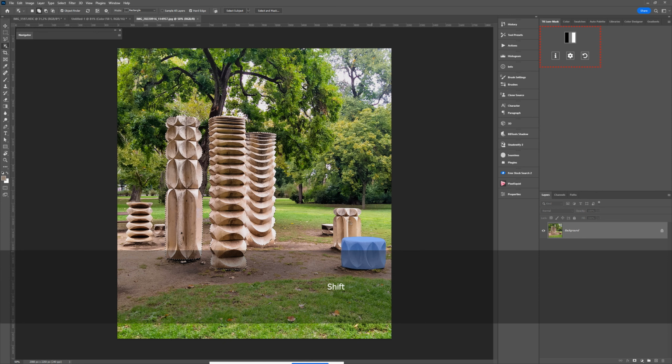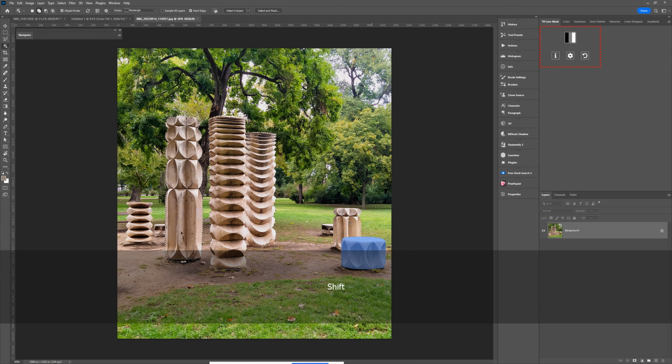Okay, and I again invert the selection with Control, Shift, and I, and press delete, and it's good. And there's a little issue here as well. So these are my main elements. Okay.